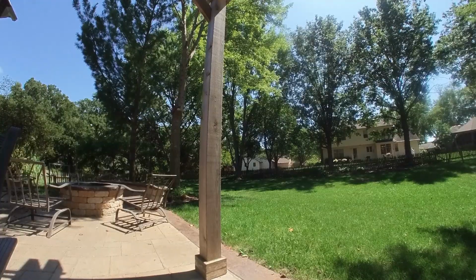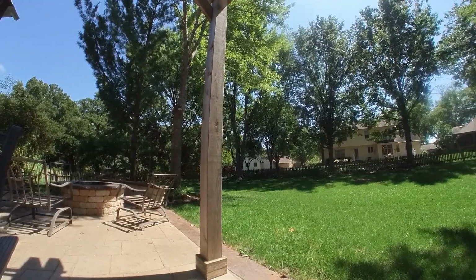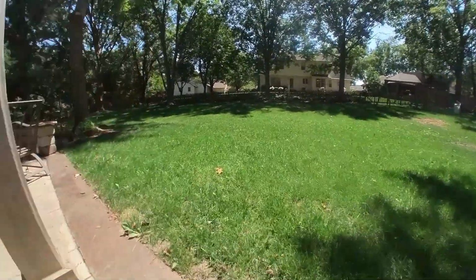This is with the foam. Just going to do a quick sample of how it sounds. I don't think it's really important to see how it flies.